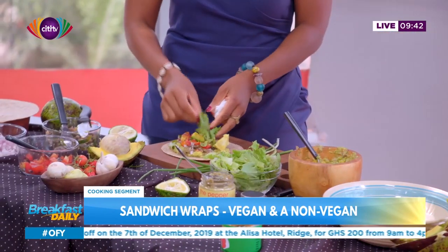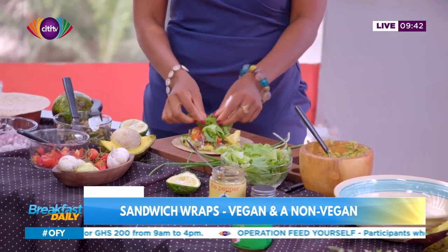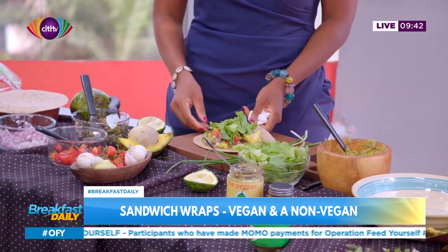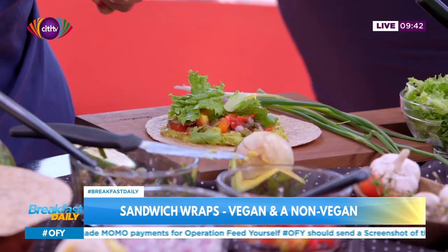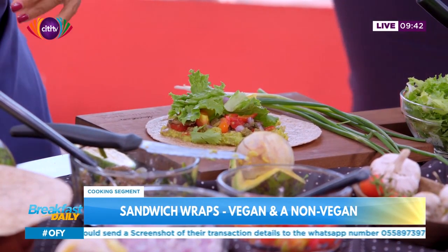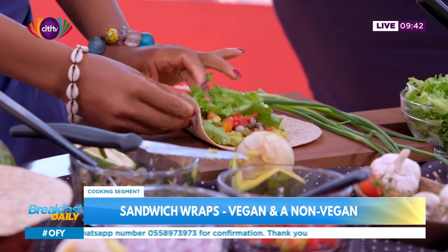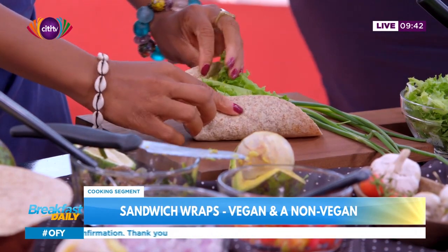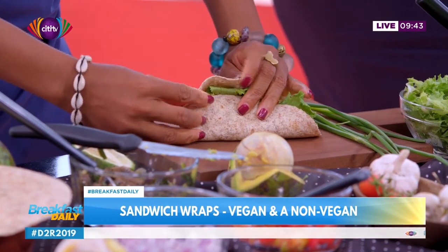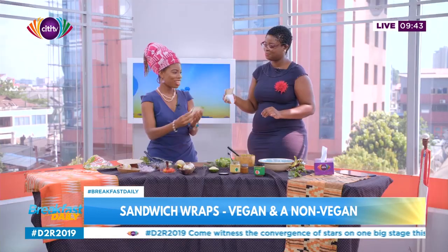So we're adding our lettuce now. For those just joining us, I'll walk you through the ingredients briefly. The guacamole — we added the avocado, put onions in there, tomatoes, sprinkle half a lemon in there, and of course we added the pepper to it. And then for the wrap, you just get your tortilla — we have the wheat one. Then you just put your guacamole as a base, add your veggies, we added mushrooms, a bit of the pepper as well. And you have your greens in there. So cheers — voilà!